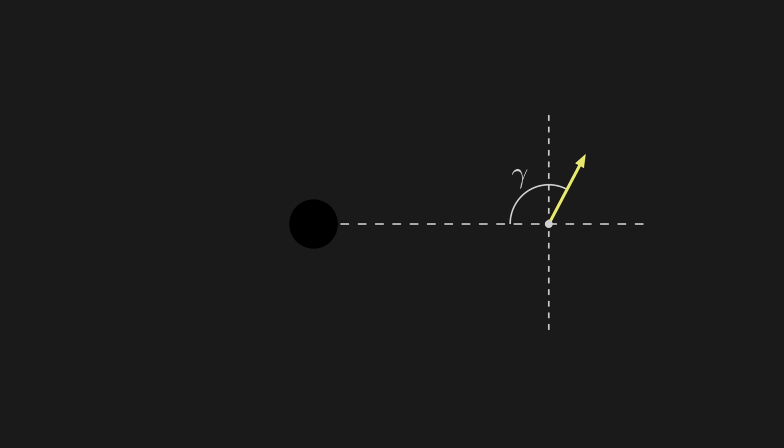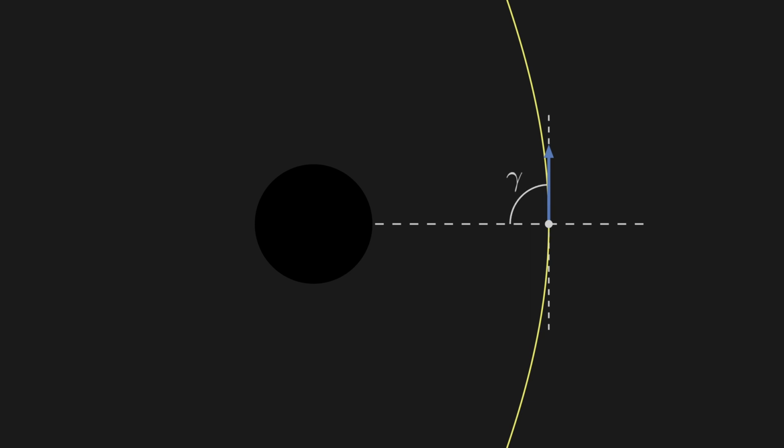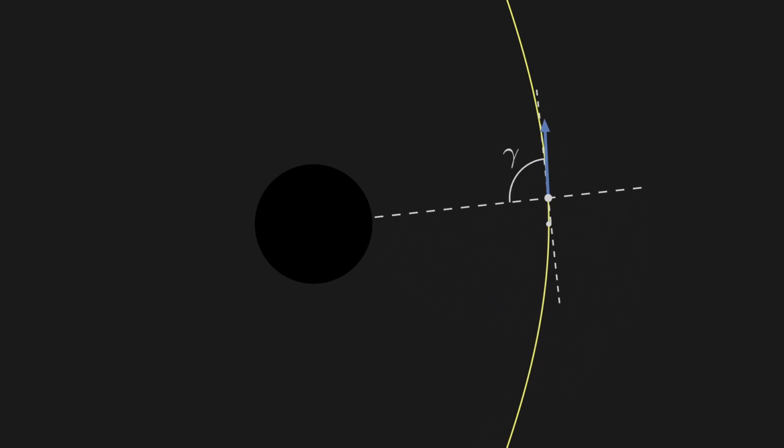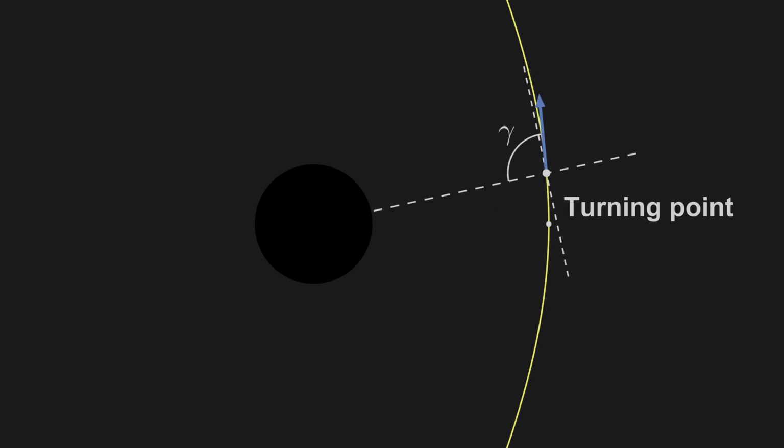This is a very intuitive choice of a definition, but there's actually something special about a ray with a 90 degree view angle, which leads to a fundamental distinction between rays going towards or away from the black hole. A 90 degree view angle means the ray goes perpendicular to the direction to the black hole at the camera position. There's only one point along a light ray orbit where the ray goes perpendicular to the direction to the black hole. The turning point. Well, except for rays that fall into the black hole, or the case of b equal to the square root of 27, those orbits do not have a turning point.